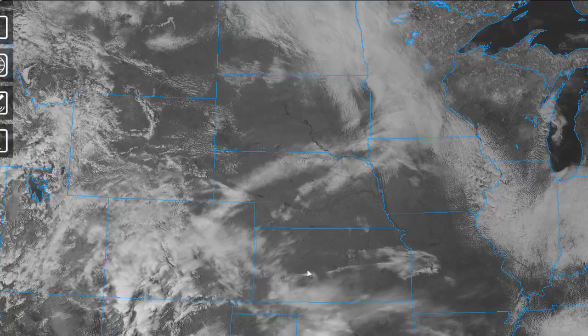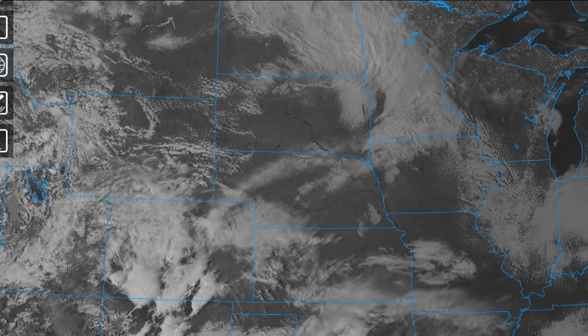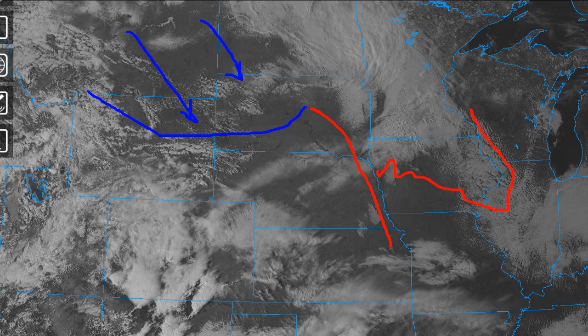The northern plains, fair but unsettled. We know we've got that warm air advection down there in Nebraska and South Dakota, and some cold air advection behind that front in northwestern South Dakota. So remember, the fronts are kind of doing something like that there. And you can see a little bit of that isentropic lift out ahead of the warm front, and it kind of wraps around to a vague comma shape up there in North Dakota. So that's kind of the way the systems are set up.